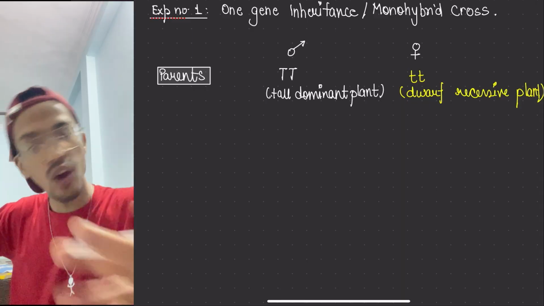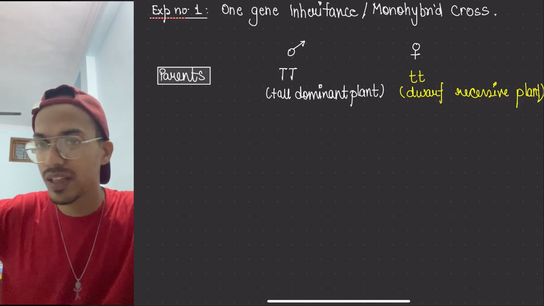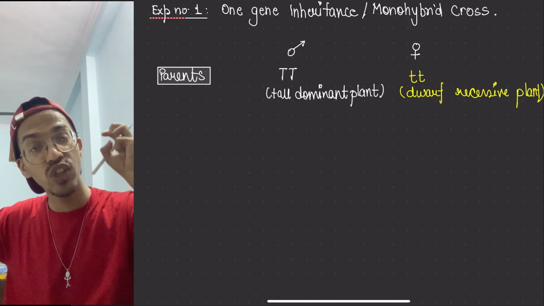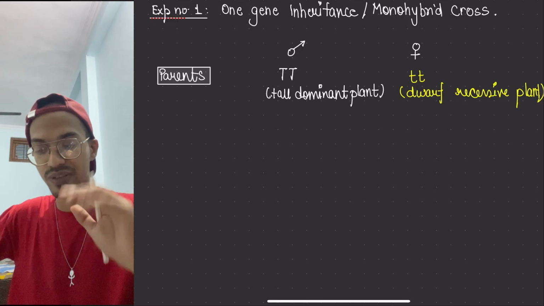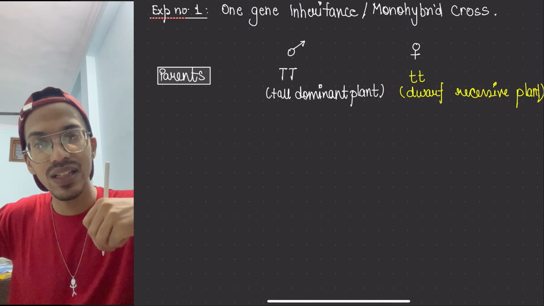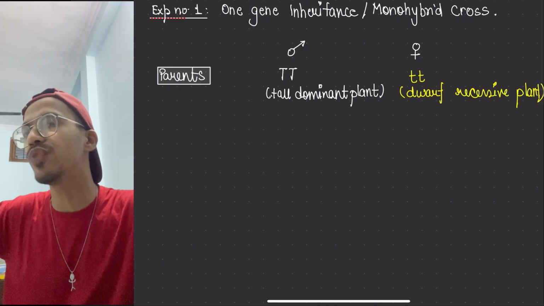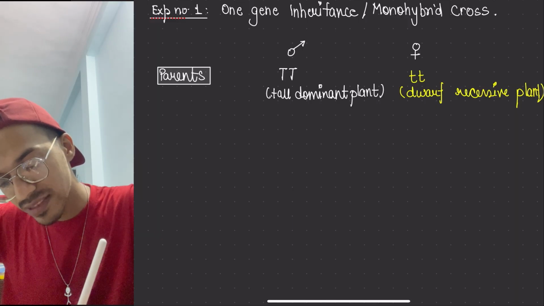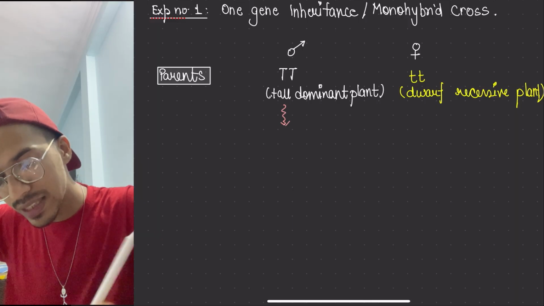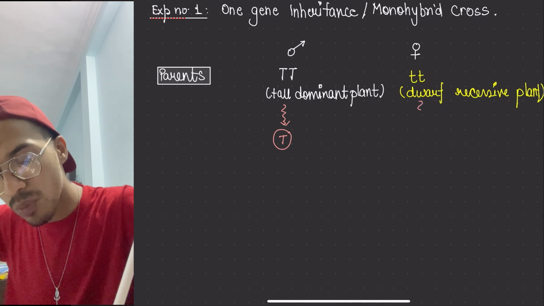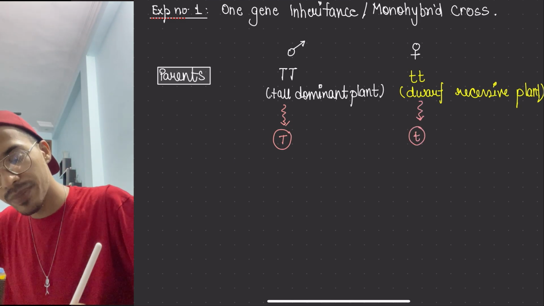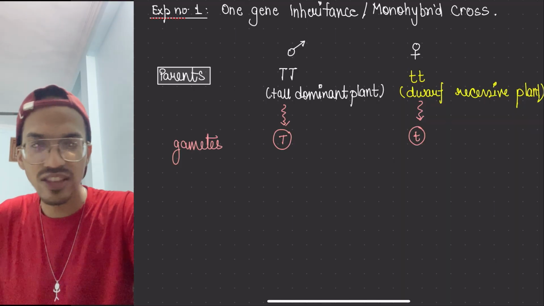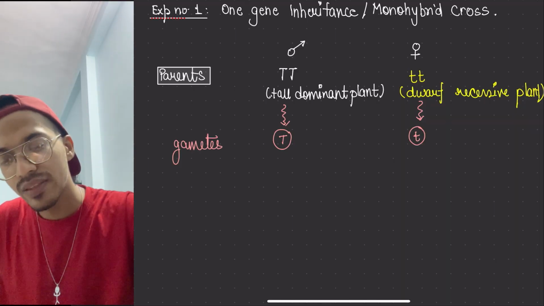Okay, understood. Now they will make the gametes. When they are making the gametes, what happens? The diploid cell changes into a haploid cell, meaning it becomes half. When you halve capital T, it will always make a gamete with what? Capital T only. So the gamete is capital T. Here the gamete is small t. So the gametes will be formed here. Okay. Now all of them will be capital T and small t only, respectively.